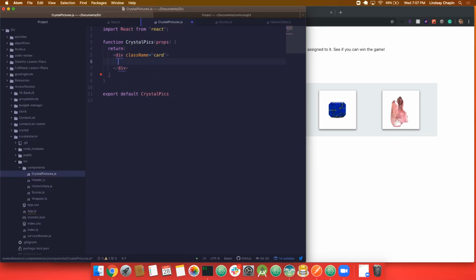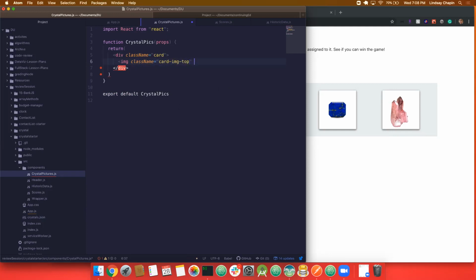Okay. So what is inside of this card? The information from the JSON. Well, what is this? A picture. Yeah. So an image, yes. And this one, the class name is going to be card-image-top.